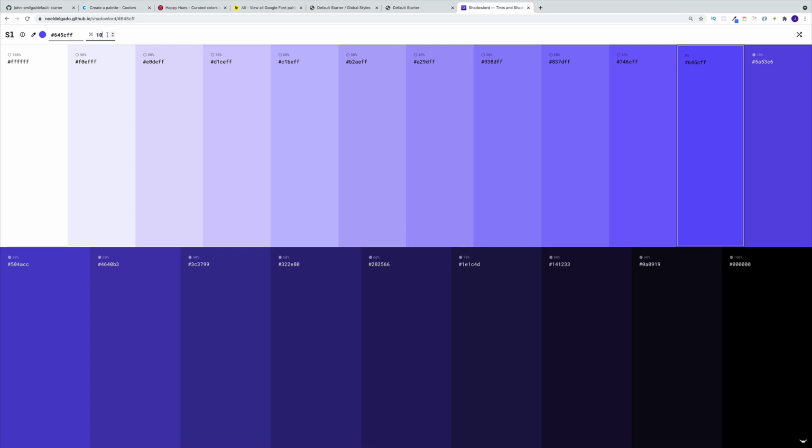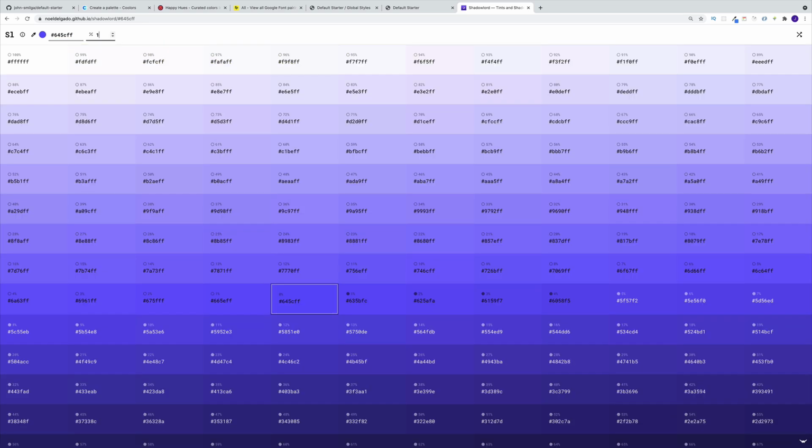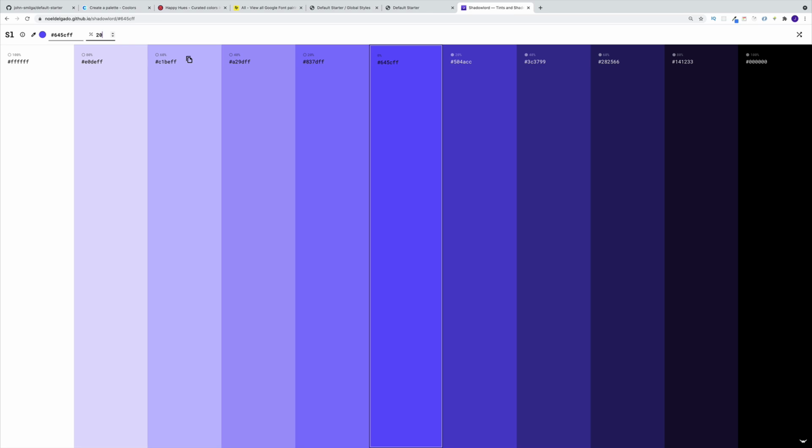The smaller the percentage, if you're going to go here with 1, then effectively you'll get these 100 shades. Now, the bigger the number, the fewer values you're going to get. In my case, I don't want to have 100 values. I actually only want 10. That's why I will go with 20%. So notice now effectively I have what? 12 values, correct?